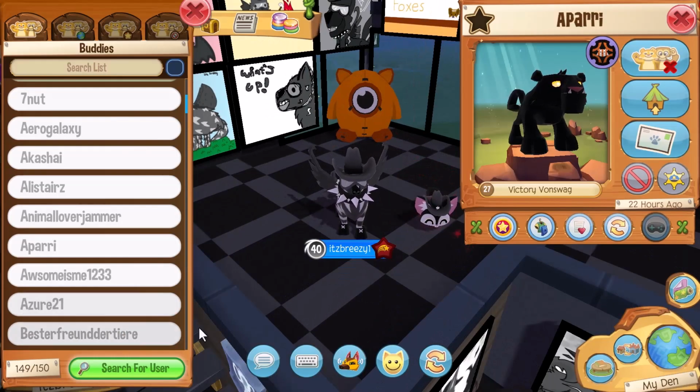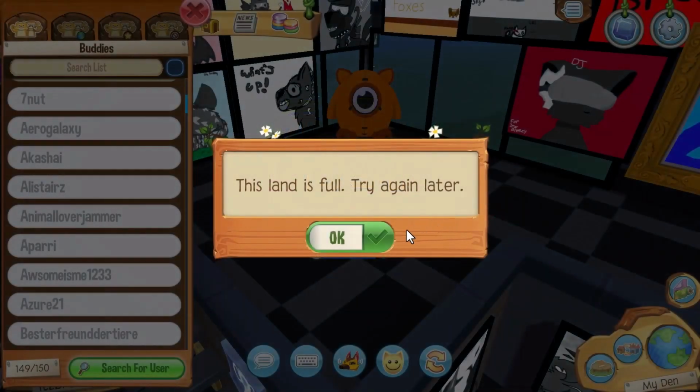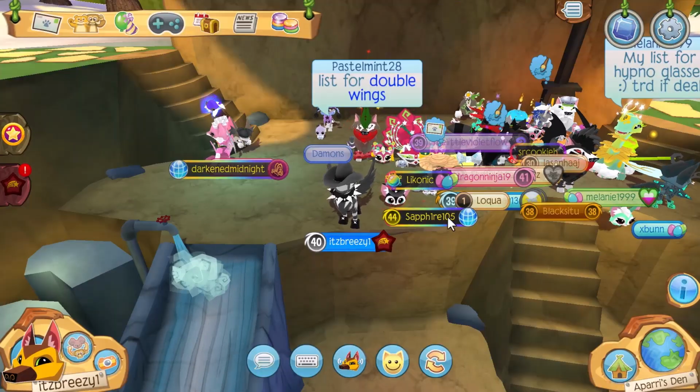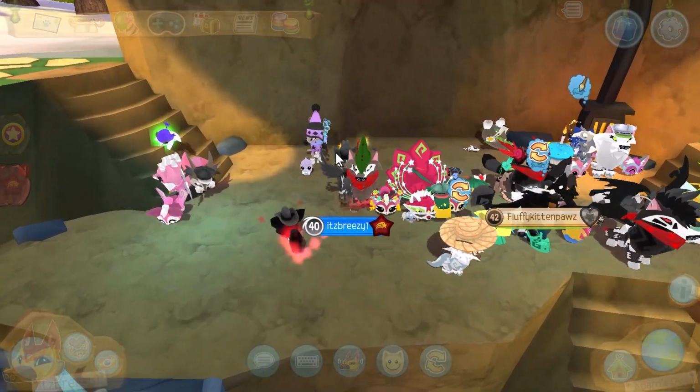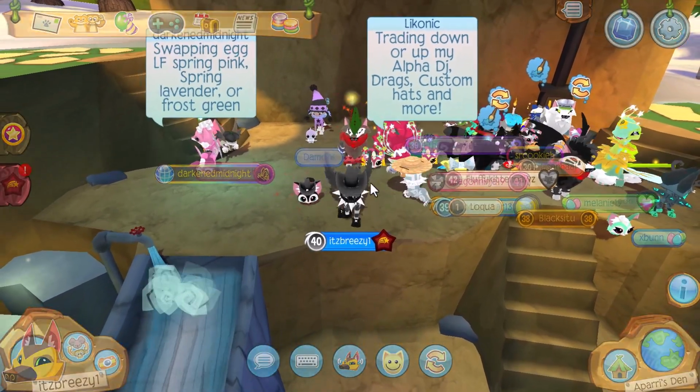All right, so the story begins in Apari's den, and I'm going to have to spam to get into Apari's den. So give me a second. Alright, I'm finally in Apari's den. So here is the setting of the story. Right now I'm going to set the scene before I tell you guys the actual story time.